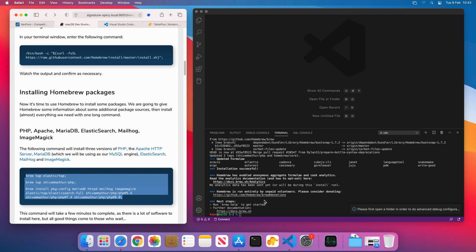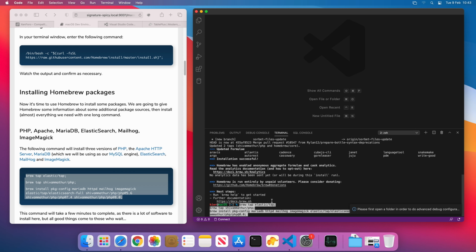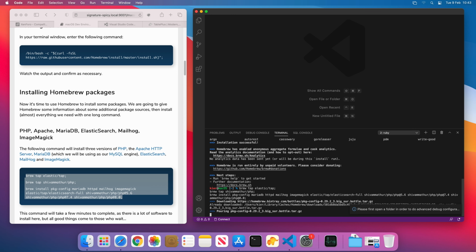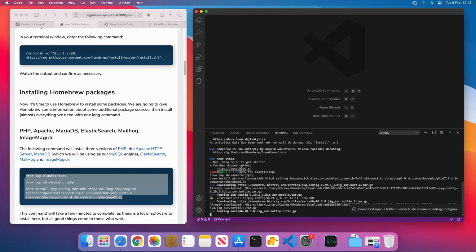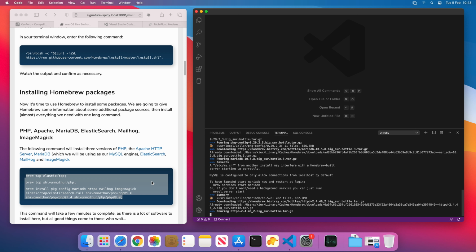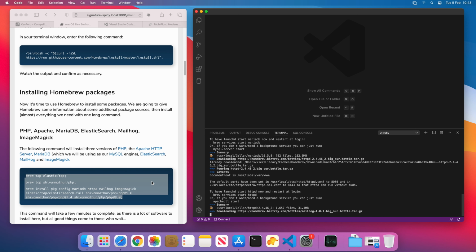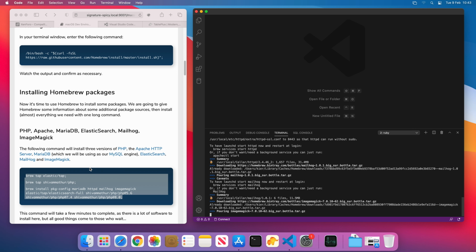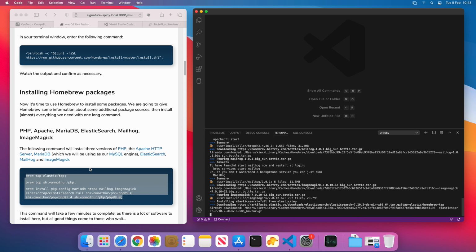And as I said just now, I have installed and then uninstalled these for the purposes of this demo. So this should go a lot quicker than it would if I was actually downloading them live. So let's have a quick talk about the packages as they go through. First of all, we're installing pkg-config, which is just a bit of software that helps to build other software. Then we're installing MariaDB, which is a fork of MySQL, and we're going to be using that instead of the official MySQL server.